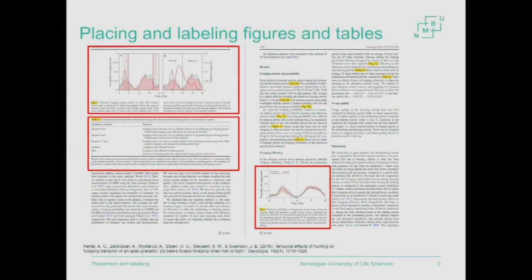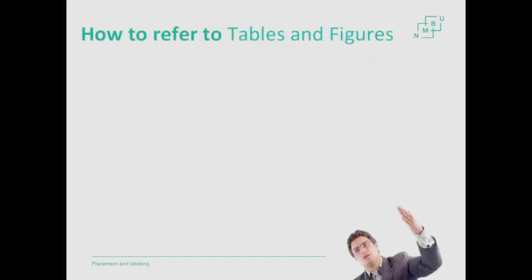When placing your figures and tables, try to ensure that they are placed close to where you first refer to them in the text. At the same time, they should not break up your paragraph structure or the flow of your text. Avoid writing just a sentence or two and then placing a table and figure. This will make your text more difficult to read. All your figures and tables must be referred to in the text.